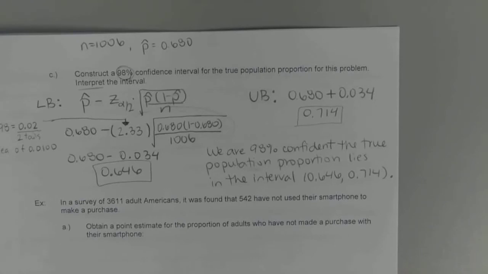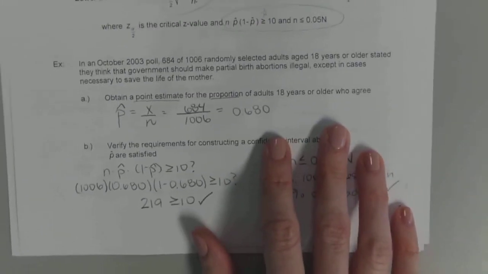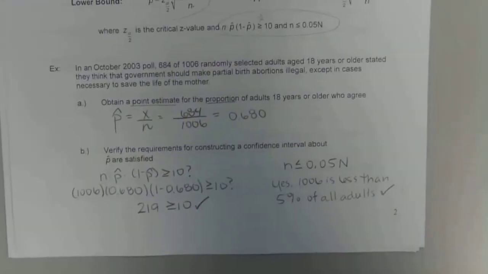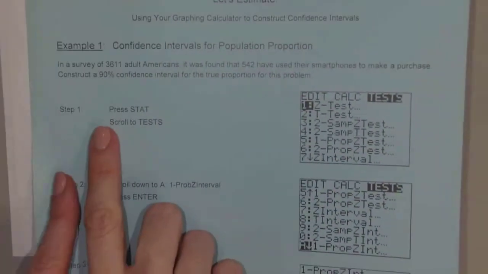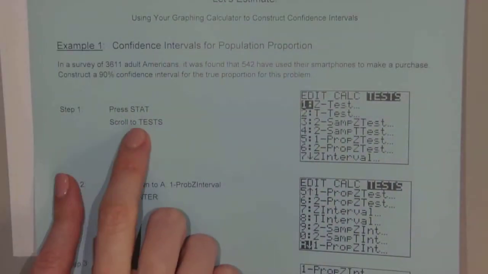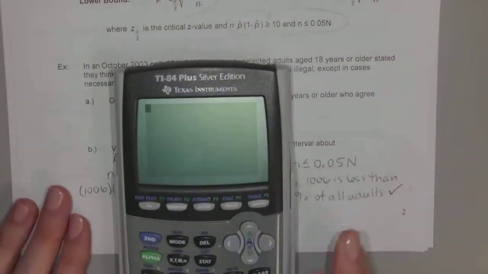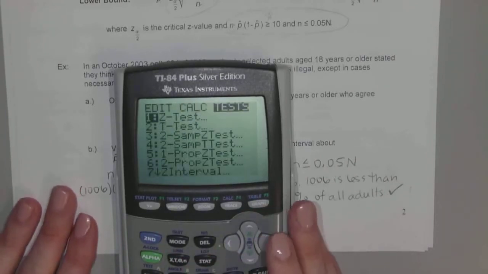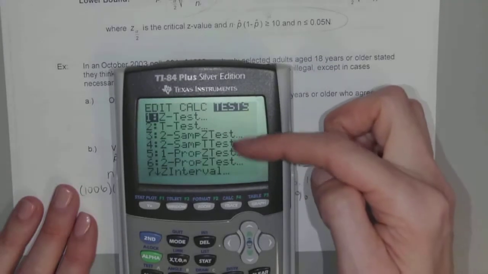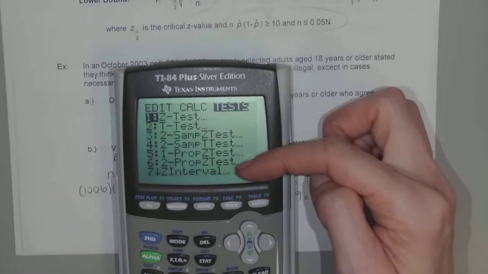Did everybody get one? Okay. So again, we're going to ignore these numbers, and we're going to use our numbers from this problem that we just did. Okay. So in our calculator, the first step says press STAT and then scroll to your TESTS, okay? So we're going to press STAT and we're going to scroll to TESTS, all right? Notice all these up here are tests. That's actually going to be chapter 10 for us. What we want in chapter 9 are the intervals.